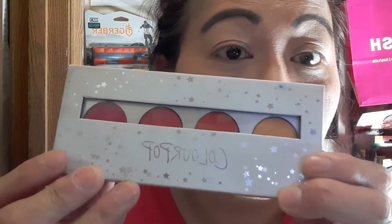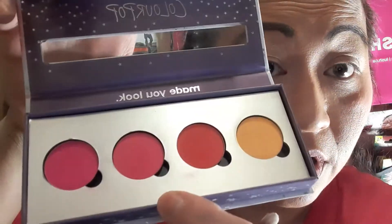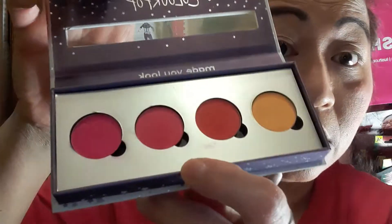I'm back. I'm going to borrow my daughter's makeup for today — I'm going to be using ColourPop. She told me I could borrow whatever. I have never used ColourPop before and these are the colors on this palette. For today I'm just going to be playing with these four colors. The colors aren't labeled.